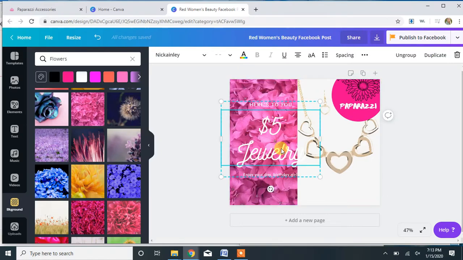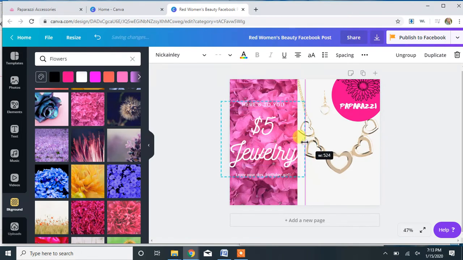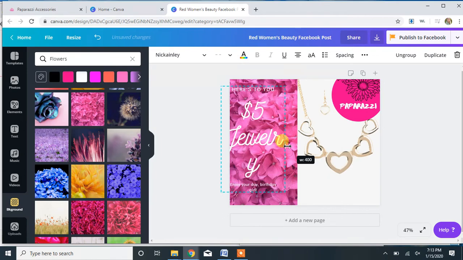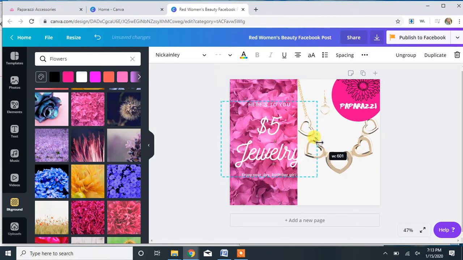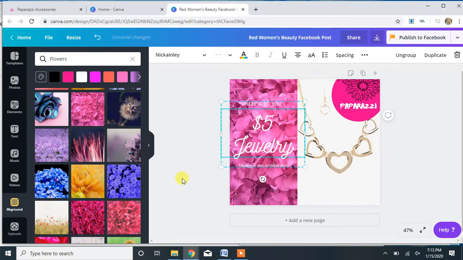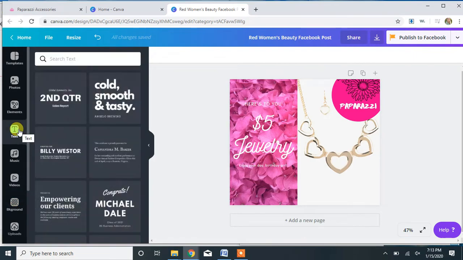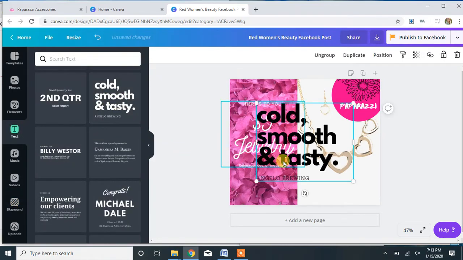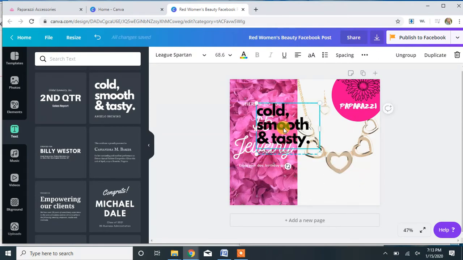Now my text is too big. So I can move it this way and squish it, or I can grab the corner again and make it a little bit smaller to fit in that spot. That's still super hard to read with this font. I would probably choose something better, bolder, something like that maybe.